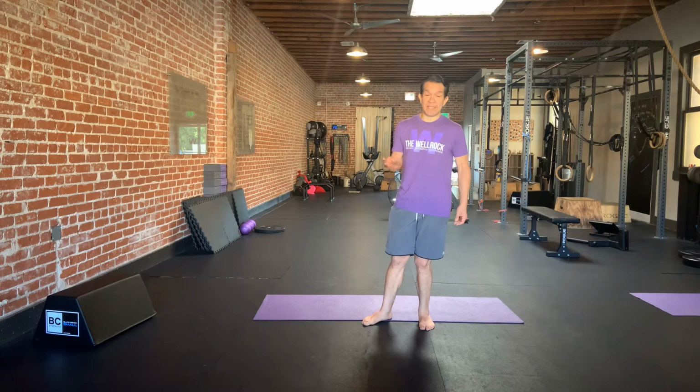So we're going to finish off with a little bit of core and glutes. Glutes are really important, not just to make them look good, but they stabilize your body, especially your knee. So if you ever have any knee problems, first place that they'll probably tell you to strengthen if you see a physical therapist is your butt. So we not only squeeze our butt, we want to strengthen our butt and learn how to use our butt. Anyway, 6 minutes, it's four movements, basically, and we're gonna do a left side, right side type of thing.